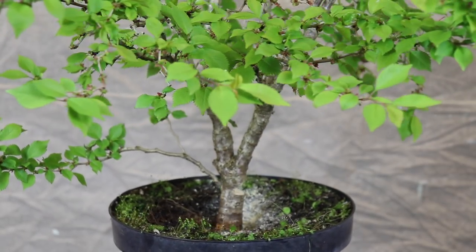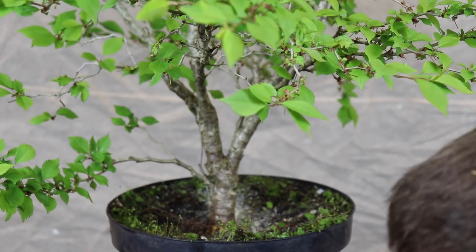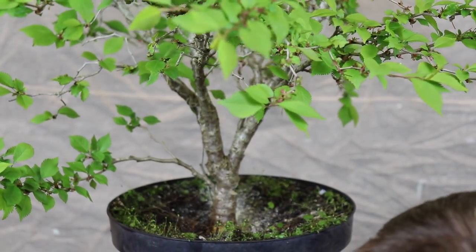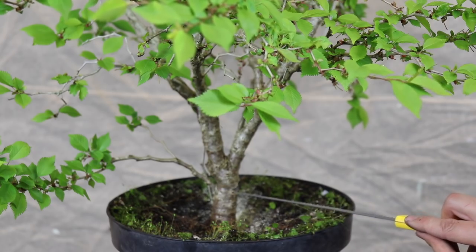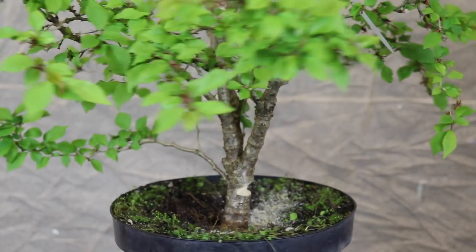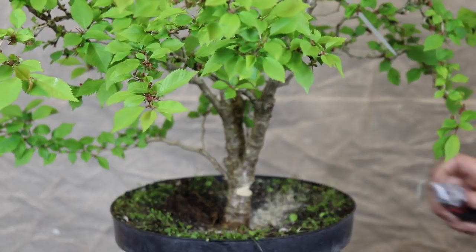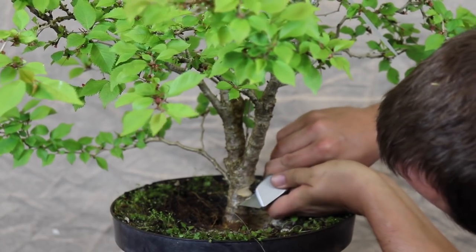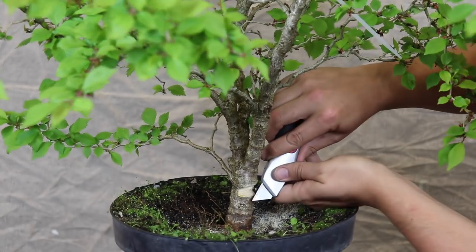I think I've gone a little bit past halfway but I'm not too worried — ultimately I'll be looking to cut that off completely in the future anyway. I'm also a little bit low compared to the position of this branch; when I finish the cut I'll have to come down at a slightly steeper angle. I'm going to clean up the edges with a razor to promote better healing than the ripping action of the saw would allow. Clean-cut cambium is going to heal much better than the torn areas that the saw leaves — I just need to expose a small amount of the green cambium.